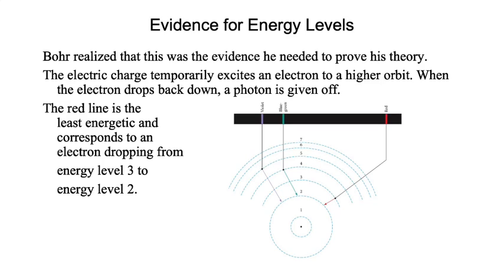So if we go through and now look at an actual representation for hydrogen, you'll notice that this time they've added some more information. They've put in numbers. Those numbers refer to the different energy levels that are possible for hydrogen. Guess what other elements have those energy levels? All of them. How many energy levels are there? 7. Does anybody see a set of 7 on the periodic table?